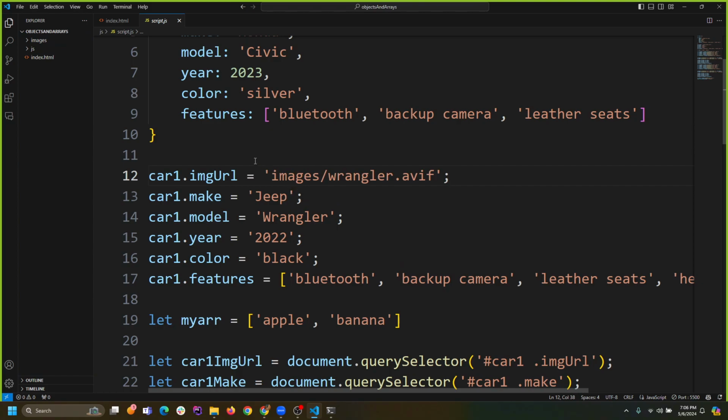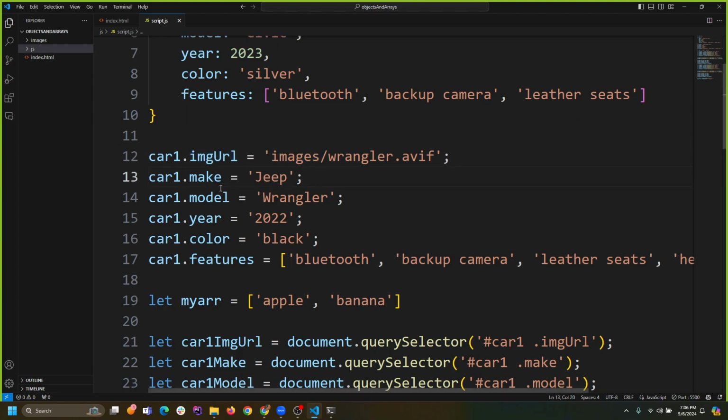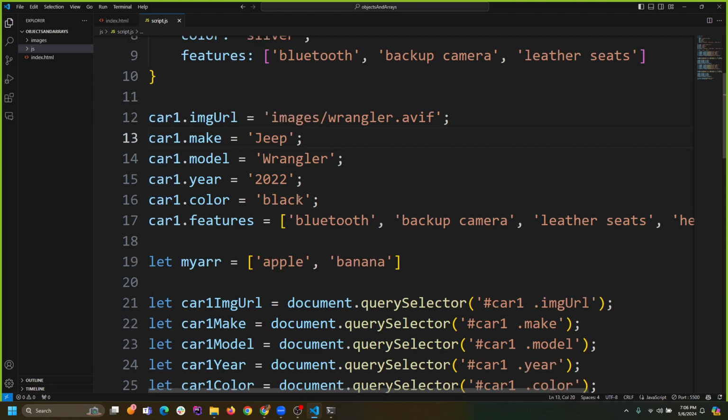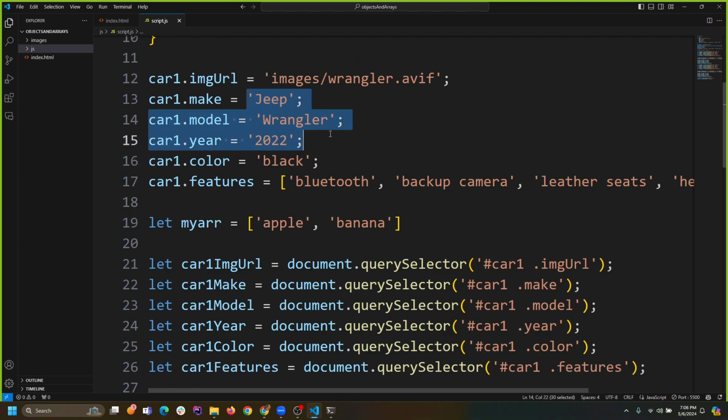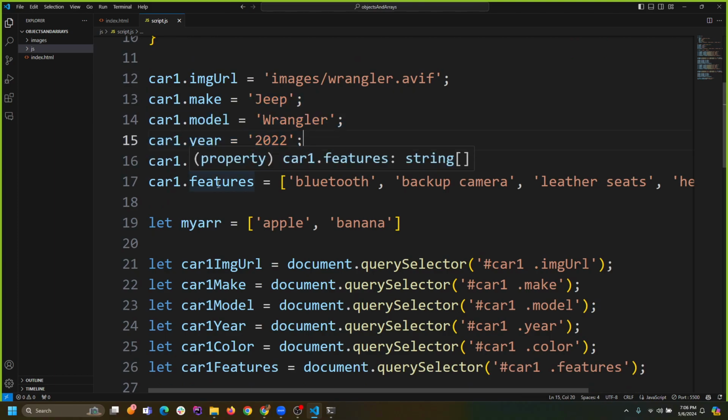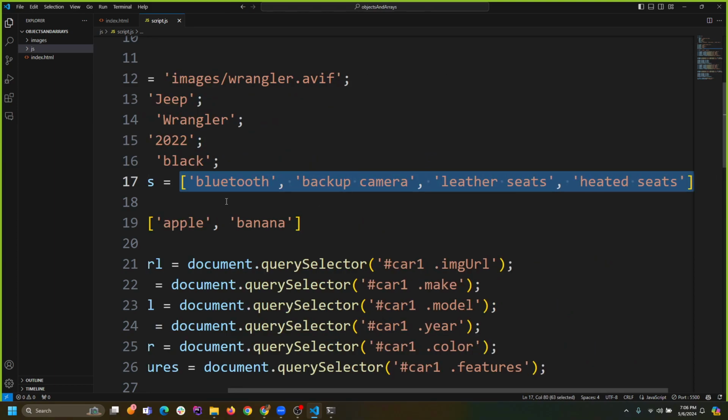But if this was coming from the JavaScript folder, we would have to do a dot dot forward slash to get out of there first. But anyway, this just shows you that we're starting from the index file. So we're setting all the properties. String, string, string. These are all strings. And then car1.features, that one's an array.